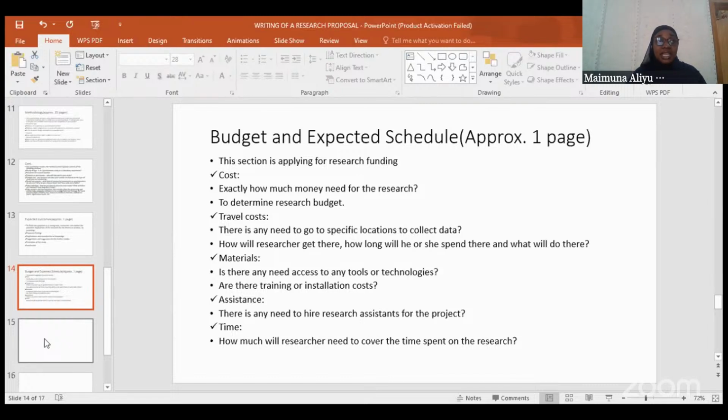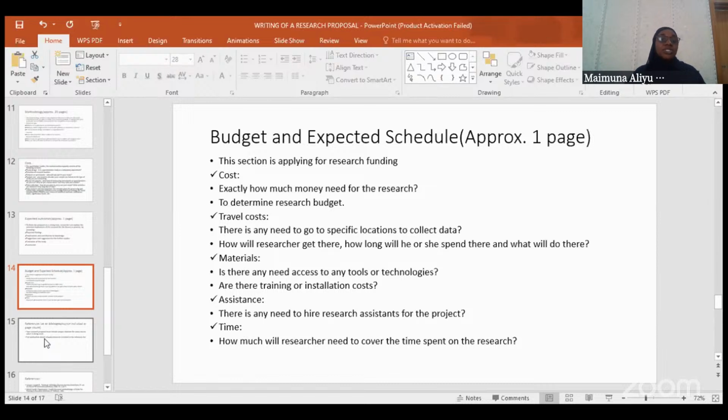A researcher is able to tell his research committee the costs, exactly how much money is needed for the research, how much they are going to spend, to determine the research budget.